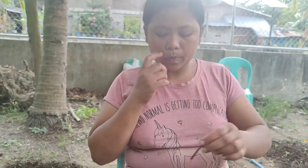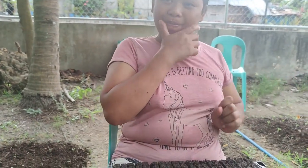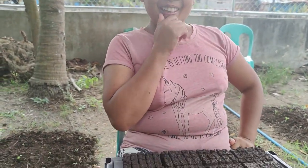It's not germinating. Yes, because many times commercial seeds are quite old. I have seen that when we use our own seeds, the germination is almost at least 99%. Of course, the quality is also very good.